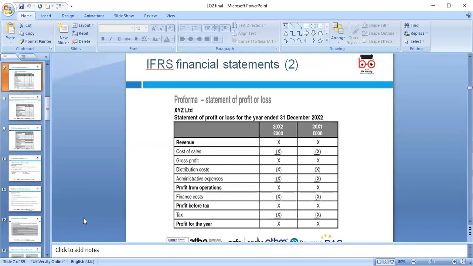When we look under IFRS, International Financial Reporting Standards, we can look at 2 years. What has happened to our revenue, our cost of sales, gross profit. This is one of the layouts we can use under IFRS. It is better to provide 2 years' figures if the company is operating, so it is good to have comparative figures.